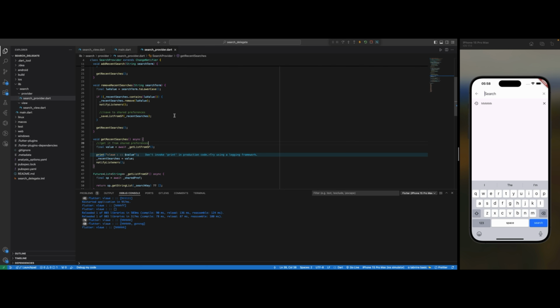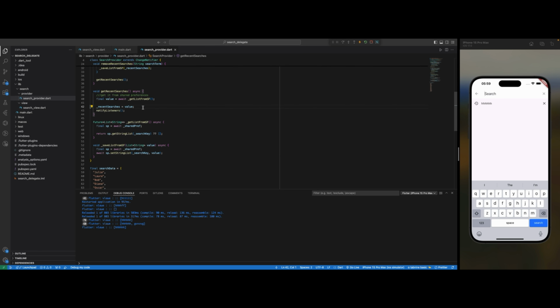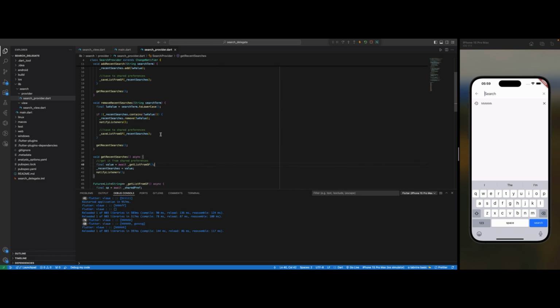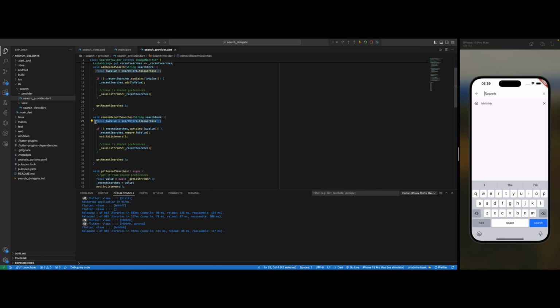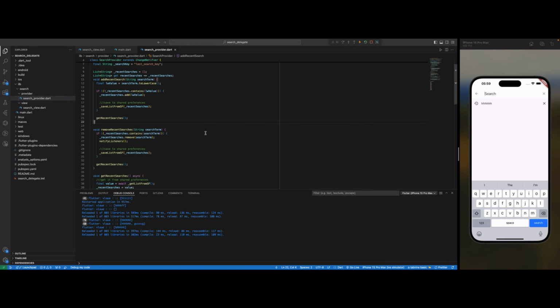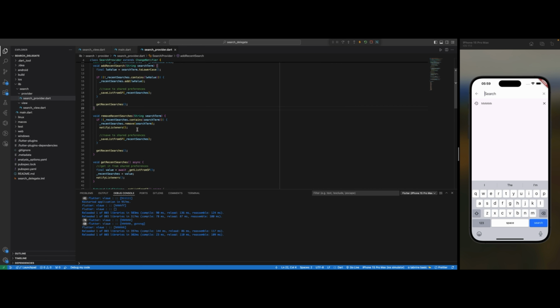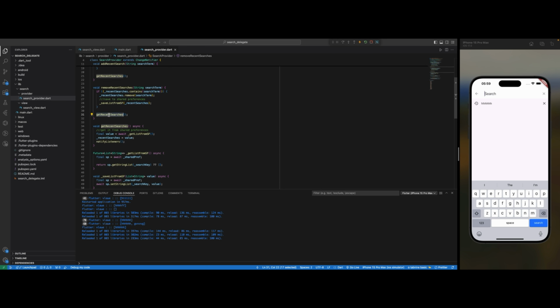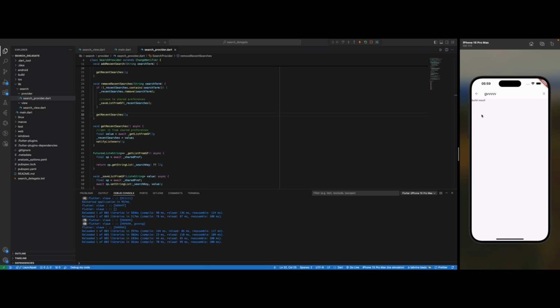The next thing I saw that we need to remove is, when we are removing, there's no point converting to lowercase again because we're already doing that. This is already in lowercase, right? So we just have to pass the search term directly and get what we want. Then next, when we are removing, there's no point calling notify listener because it's more like let the get recent search do that for us. Okay, so let's see how it works, and we are going to save, go back, and here. So here we can just clear.